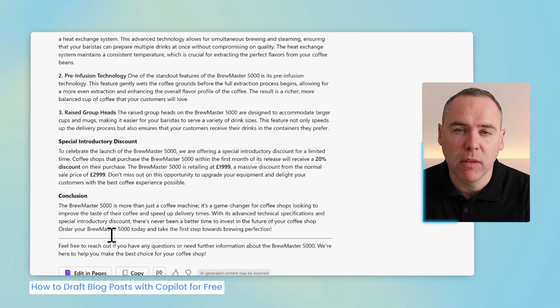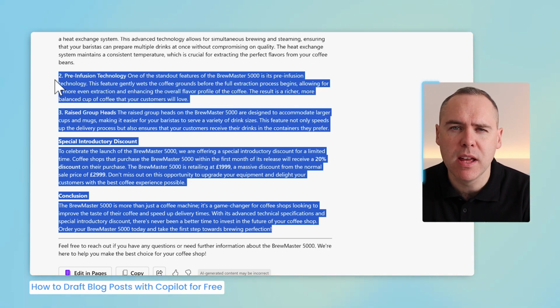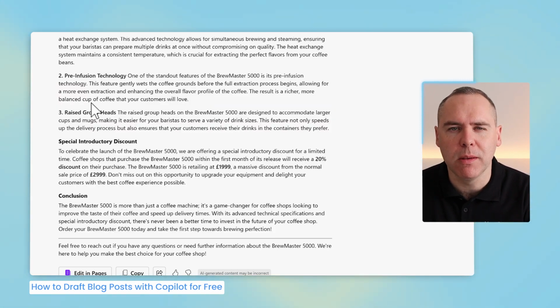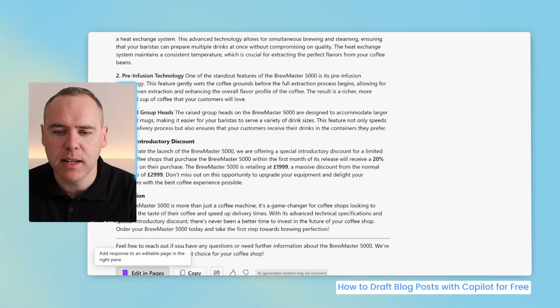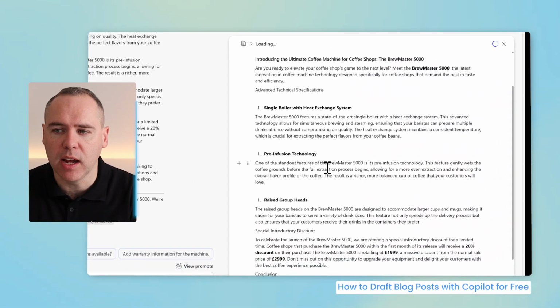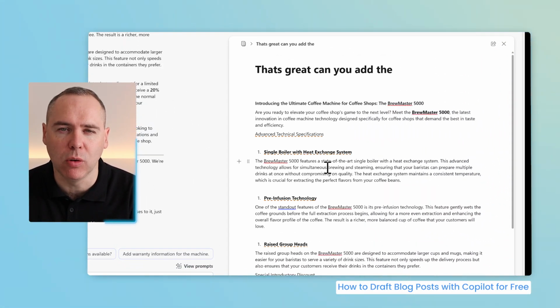That's a great start. I could share that with my colleagues, but do I need to go ahead and copy and paste this into another app? What if changes can be made in real time? And that's where the benefit of Copilot Chat really comes in, with new Pages capability powered by Microsoft Loop. We can now select Edit in Pages. On the right hand side, a new Copilot page is created for us, powered by Microsoft Loop. You'll see here at the top we can make an adjustment to the title in real time. Let's go ahead and ensure this is captured to mention it's all around our blog post.